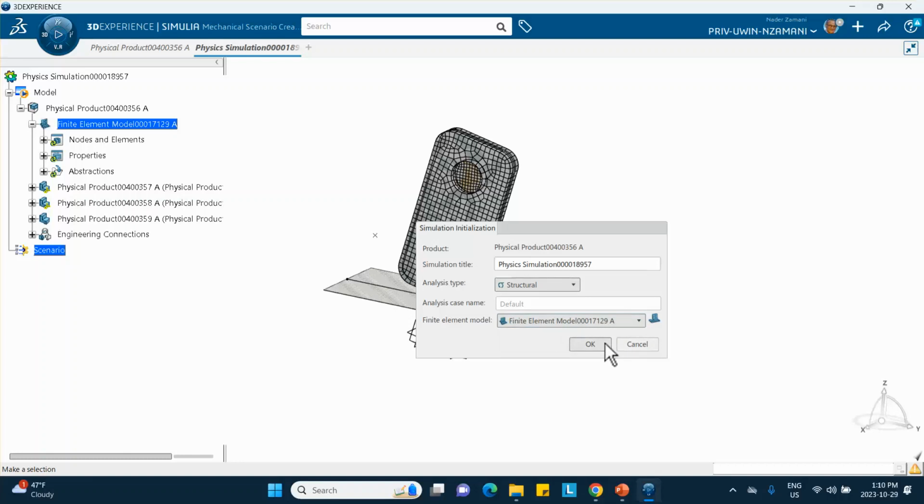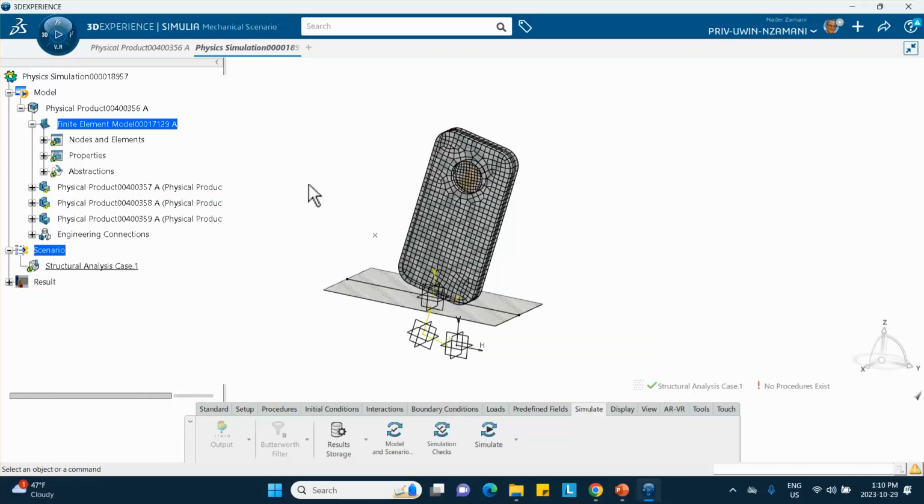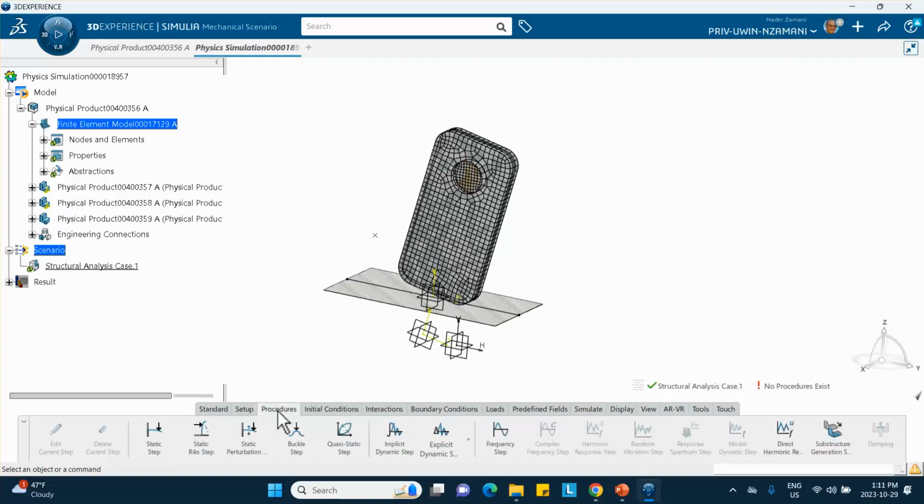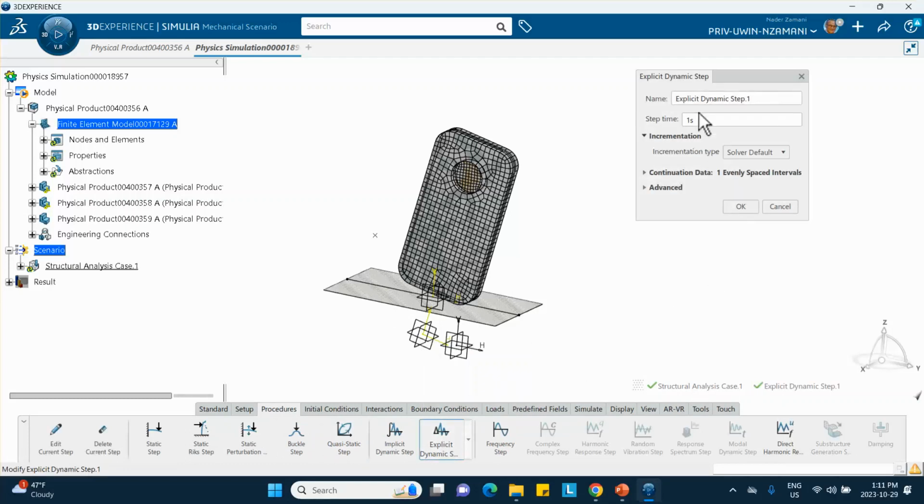This is the mesh that we created. Okay, so there are no procedures. We're going to select the procedures tab. It's going to be explicit dynamics, and the duration is 0.1.